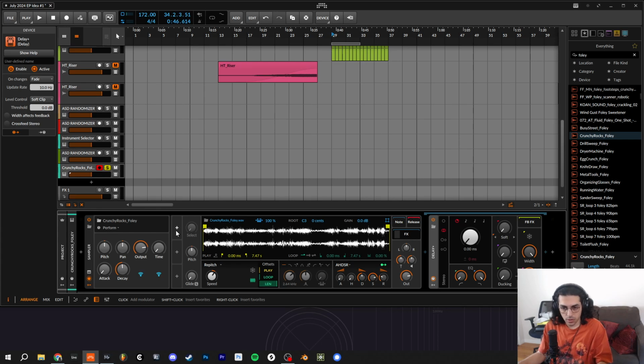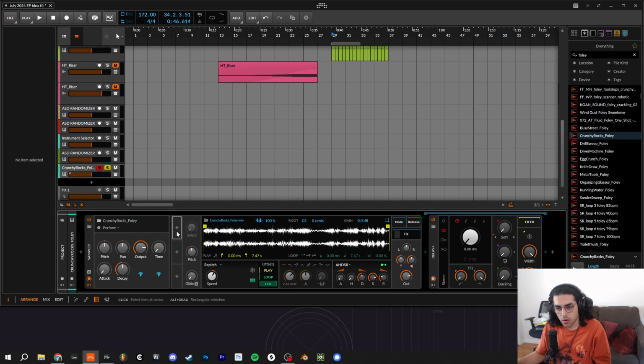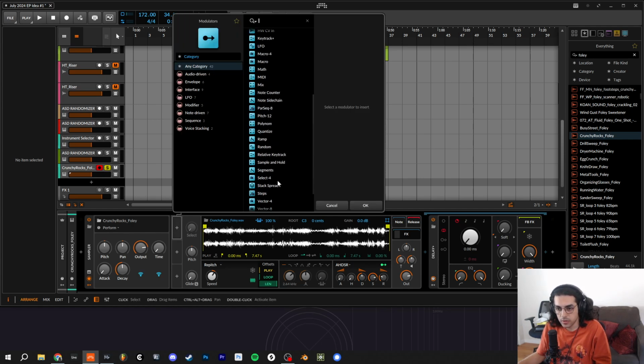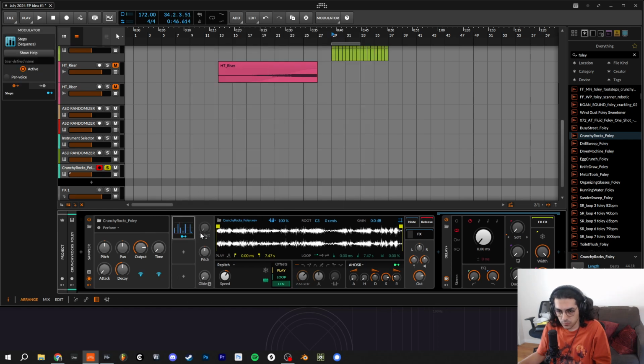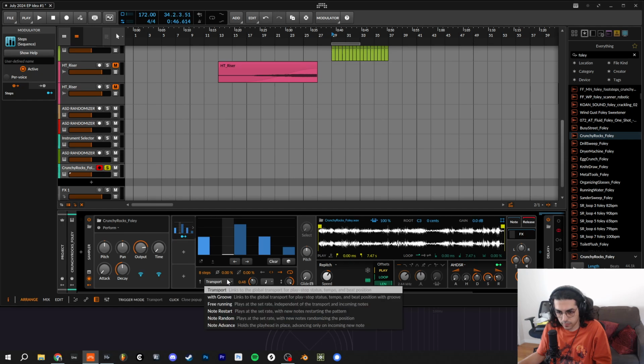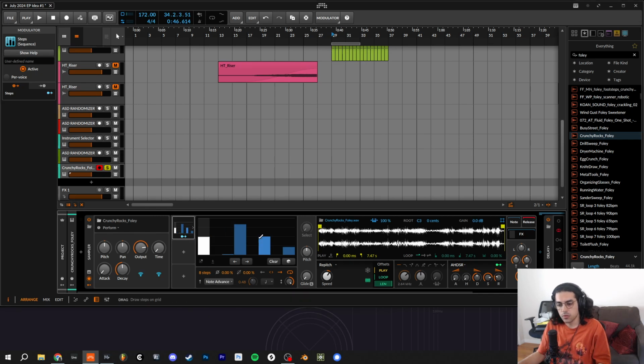Now to add modulators to these macros, the majority of them are all going to be random, but the first one I am going to set up is a steps. I am just going to adjust it to where I want it to be, so like 48, and I think no advance is what it was on.